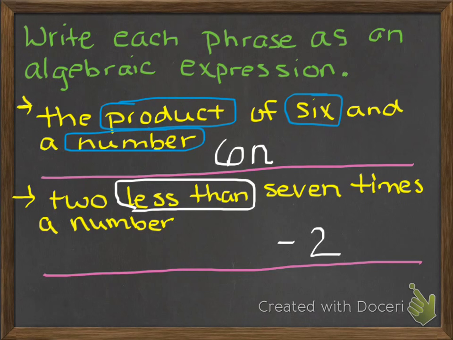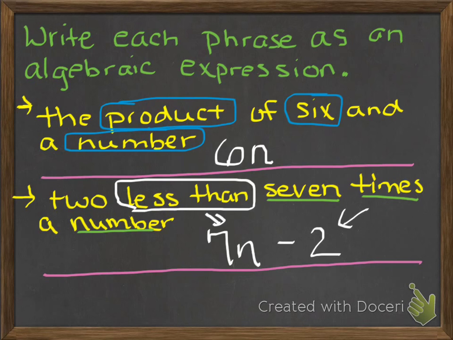What is it 2 less than? Oh, it's 2 less than 7 times a number. So now we need to show the 7 times a number here. So 7 times, that's a key word, and then number. So that means 7n. So it's very similar to what we did in the problem just above it, where we said 6 and a number. So basically this is 7n minus 2, because you have 2 less than, that's this right here, 7 times a number, that's this right here.